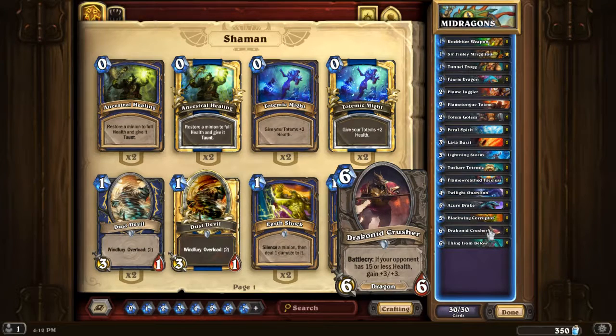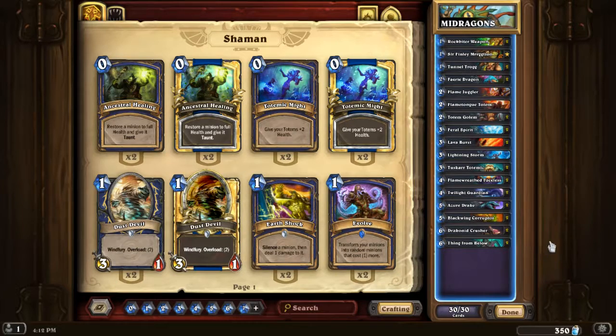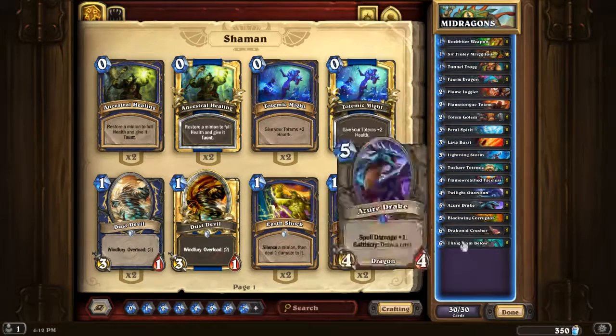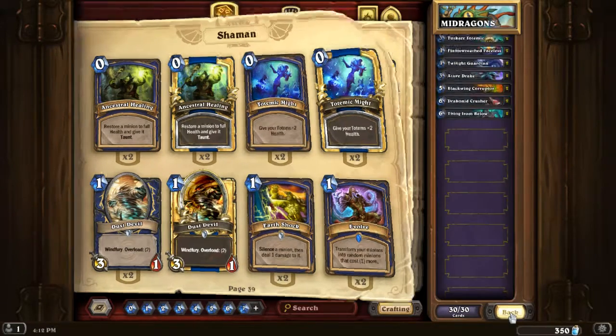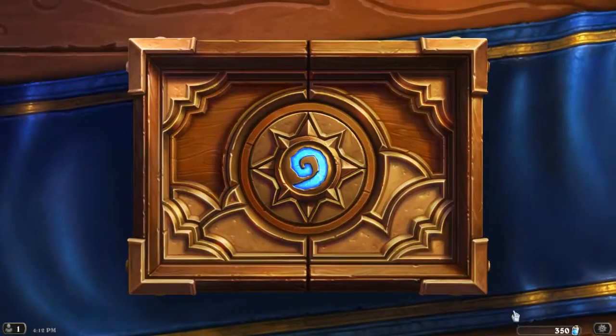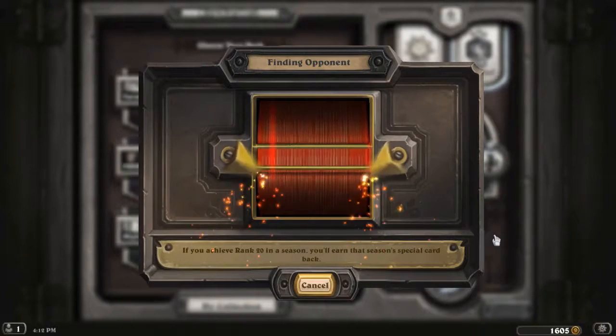Draconid Crusher in particular pushes this deck more towards the mid-range archetype, where our strongest plays are going to be in the middle of the game. So, yeah, it's looking good. I've played some of this deck already, had some success. So we're gonna hop right into a game and see what we can do.